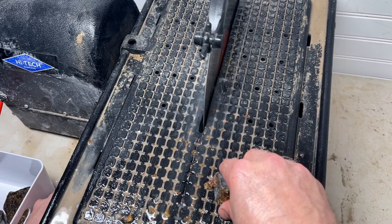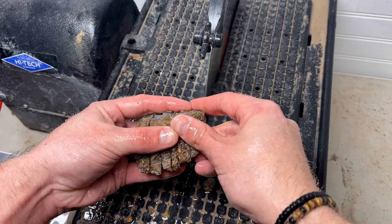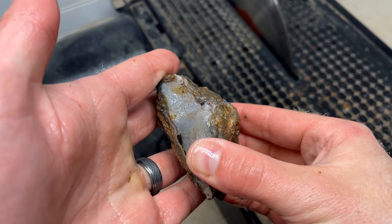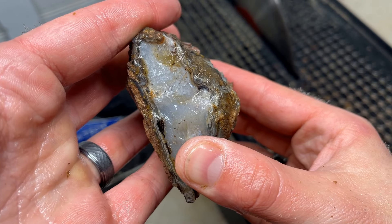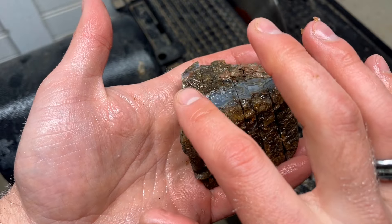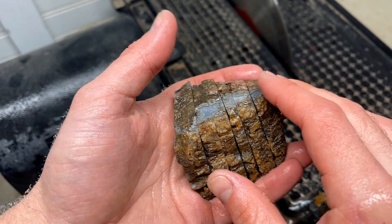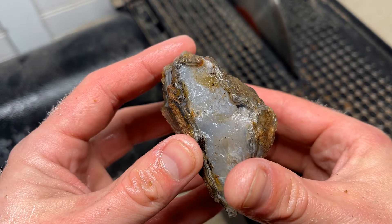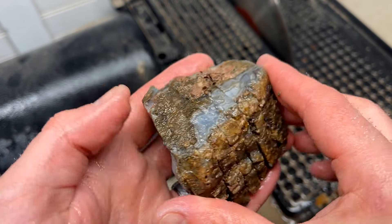So that is our very first cut. We have a bin of others to cut, and this one is going to be our last cut. These are agates from Turkey and I'm very excited to see what is hiding on the inside of this one. This one I'm going to make a few cuts in because it's got bands right here but it looks kind of clear, so I think we should just make some little slabs out of it.